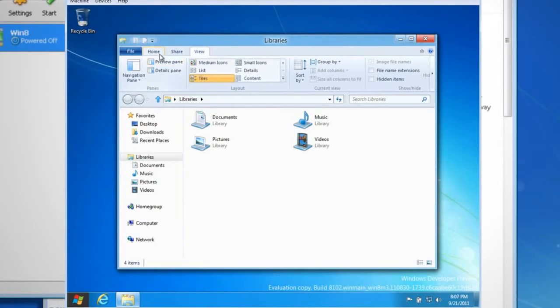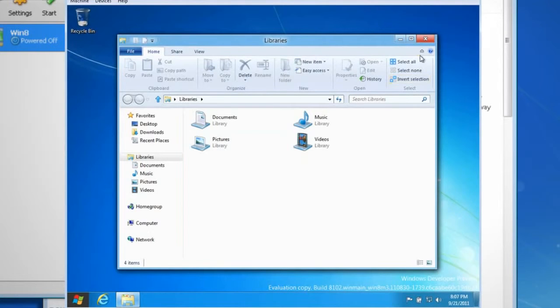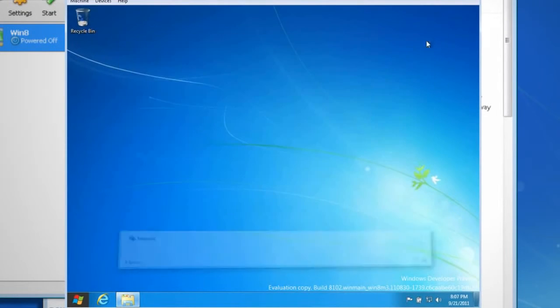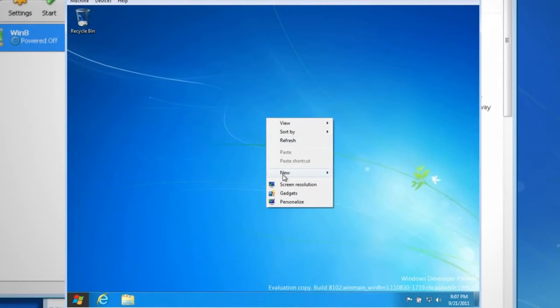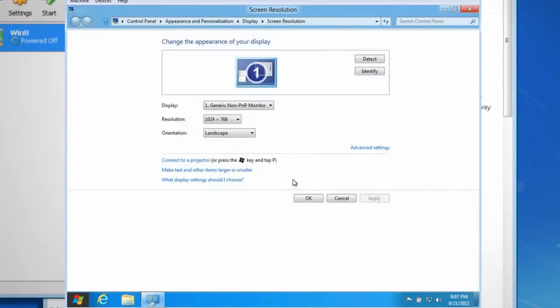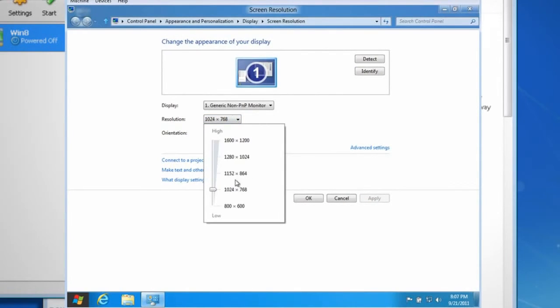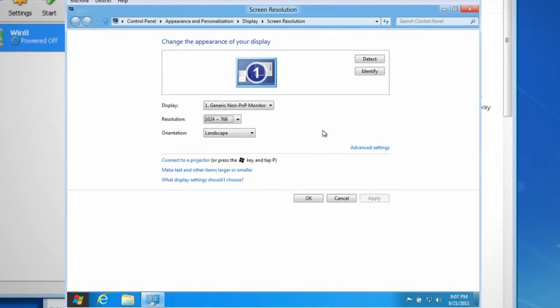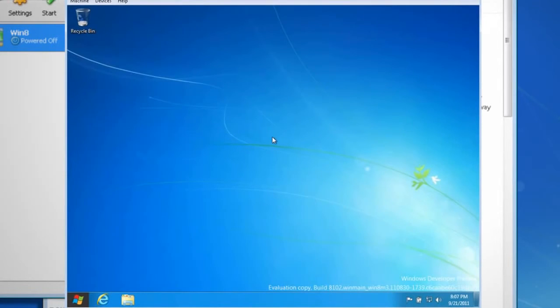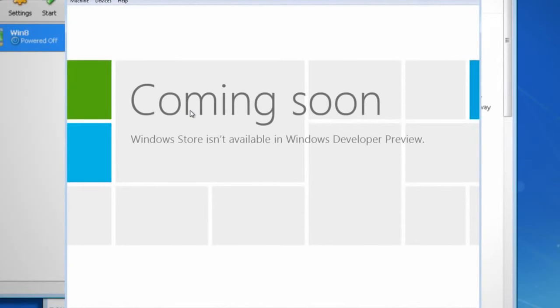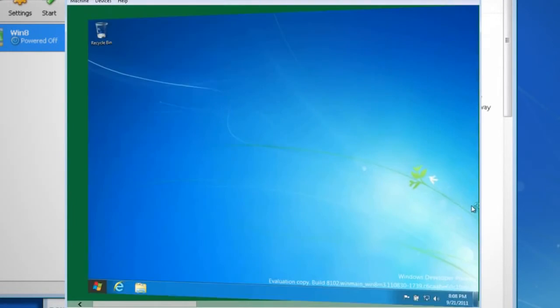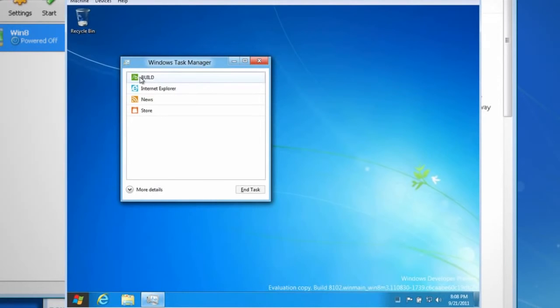Now, as I said earlier, if you're having problems launching any programs from your app screen, it's probably because your screen resolution is too low. So to change that, right-click on the desktop and go to Screen Resolution. Then under the Resolution drop-down, select at least 1024 by 768 or larger. After applying these settings, your app should now launch. So play around with it, try different things and test it out and let me know how you like it, because I'm really curious to see what you guys think about this.